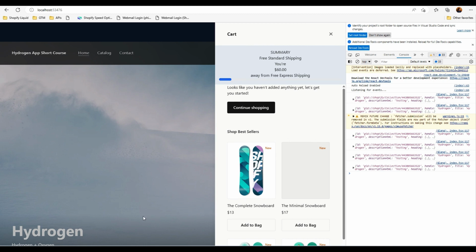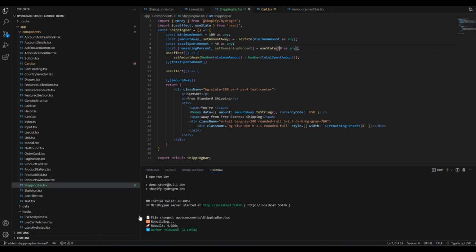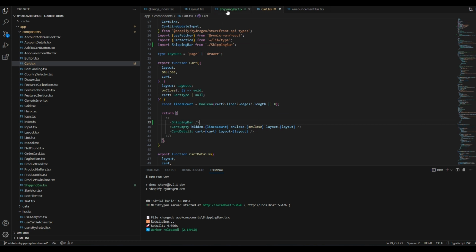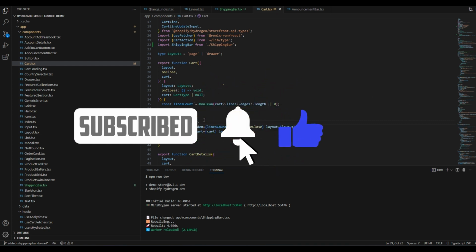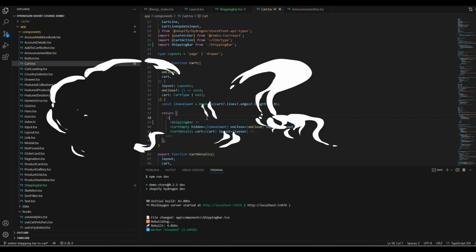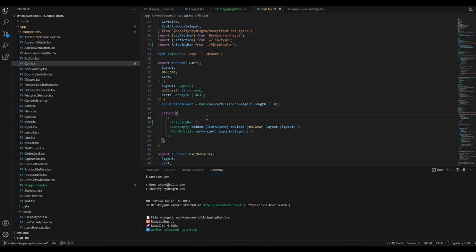Now we are going to make this component dynamically apply how much is the total order from our cart. Now let's go to our cart component where we injected this shipping bar. So now we are going to introduce another hook that is very useful as a fallback loading event.